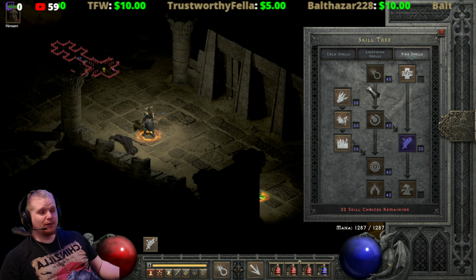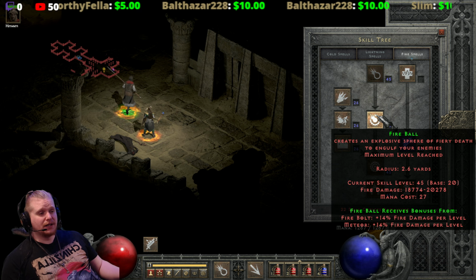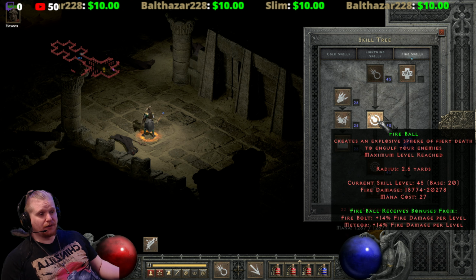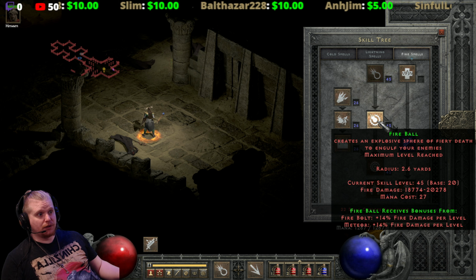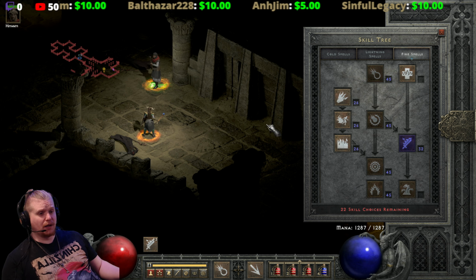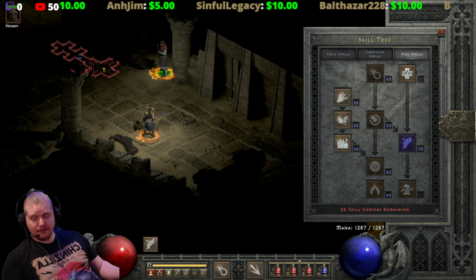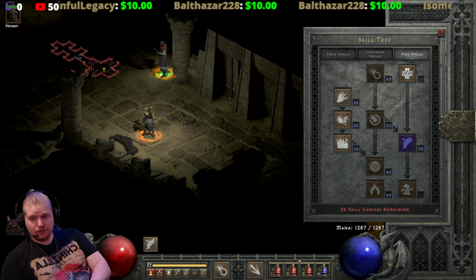Today, we're going to be going over another one of the Fire Sorceress spells, and that is the Fireball spell. The Fireball spell is definitely the superior of the two between Firebolt and Fireball, and it has a really nice radius effect, but it's actually one of the abilities that still to this day has an incorrect tooltip.